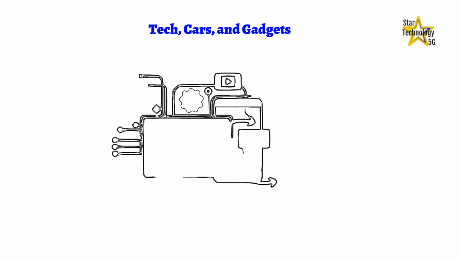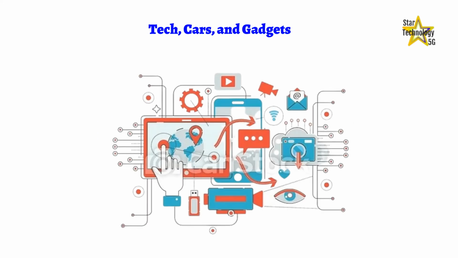Tech, cars, and gadgets. Another high-earning niche is technology, especially cars and gadgets. Whether it's a review of the new MacBook Air, a comparison between Nikon and Fuji cameras, or a test drive in a new Ferrari, advertisers love tech content. Within the niche, there's a range of CPM rates. Photography YouTubers, for instance, can see rates as high as $7.31, while average CPM rates for car channels lie at $4.32.